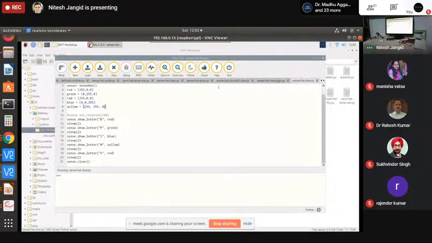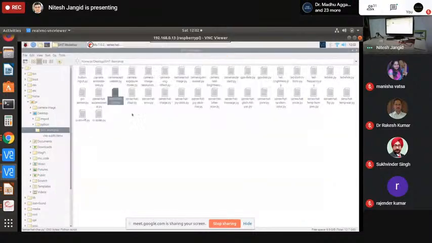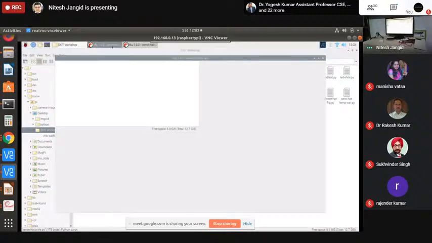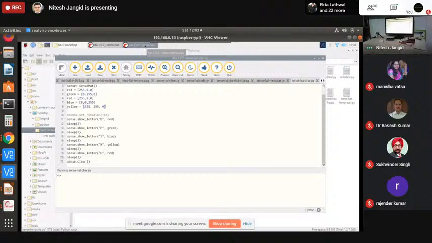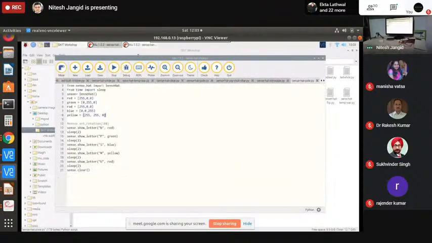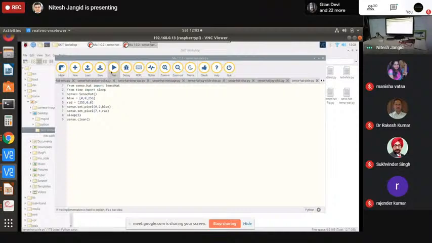Again, I'm just going to open it. You can see sense hat pixels. This is the sense hat pixels program. Now you can see I'm just going to run it for 5 seconds. The delay is 5 seconds, so you will get the impression up to 5 seconds. So here you can see, according to the coordinates, 2 different points are bright with different colors, as I have said.